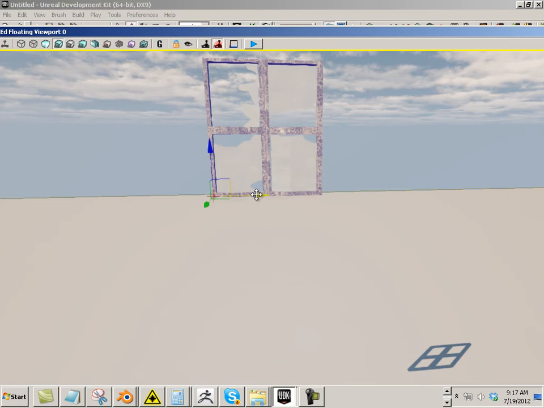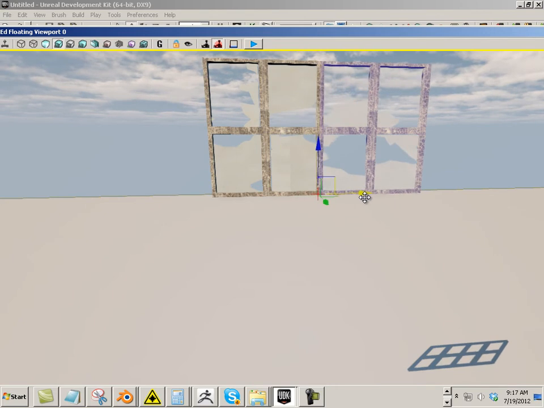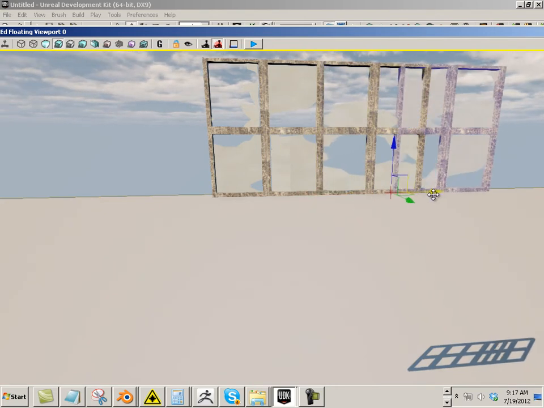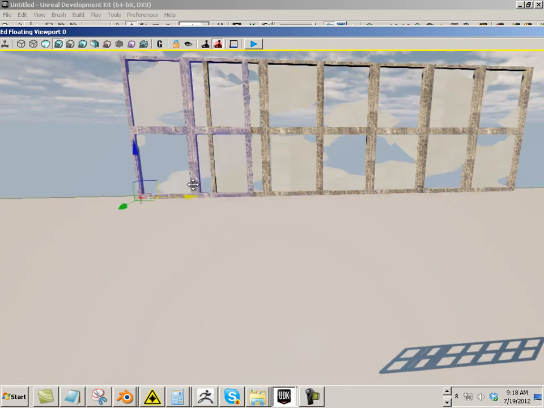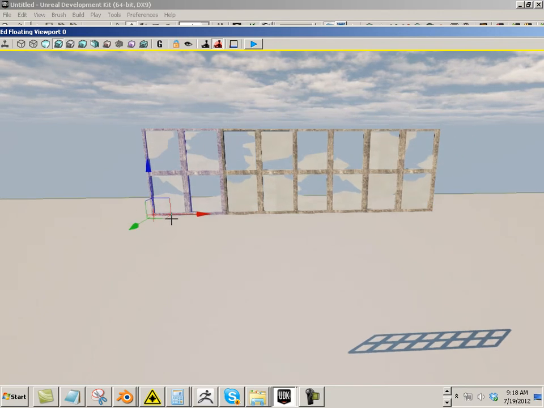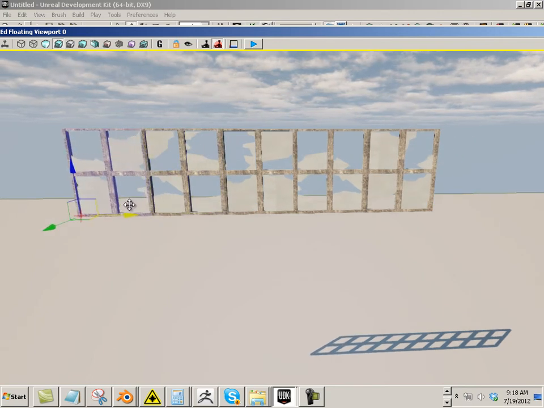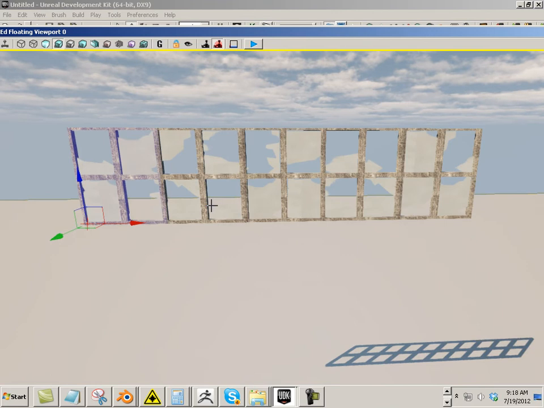But other than that, okay, let's say I want to copy a window. So I use Alt, click and drag, and notice as I move the window, the glass changes. And each time I move it, it's always random. Isn't that cool? So I'll show you how I made this real quick. Well, not real quick, but it only takes a couple videos.